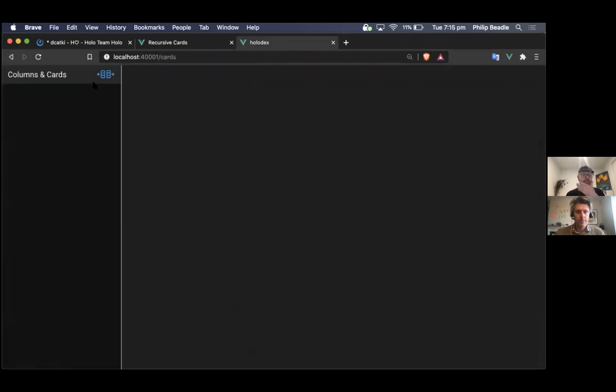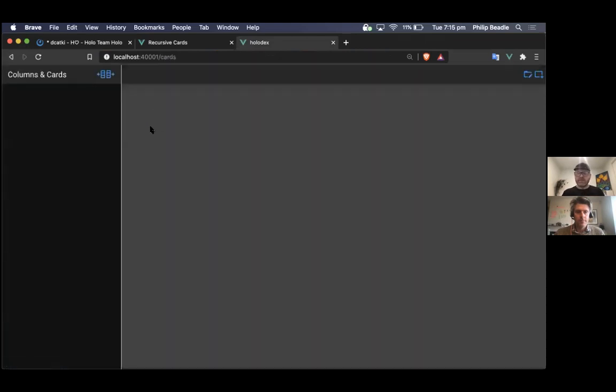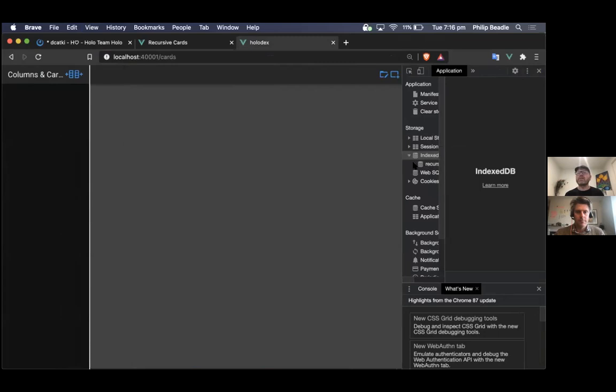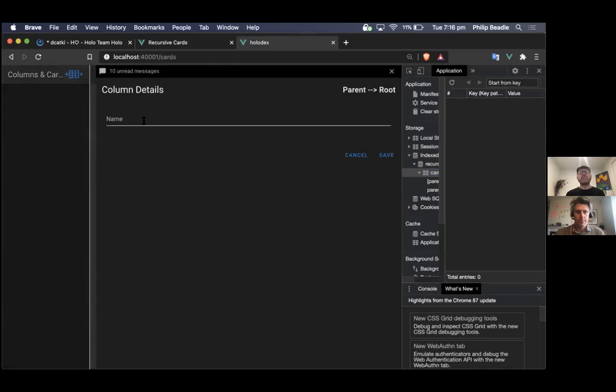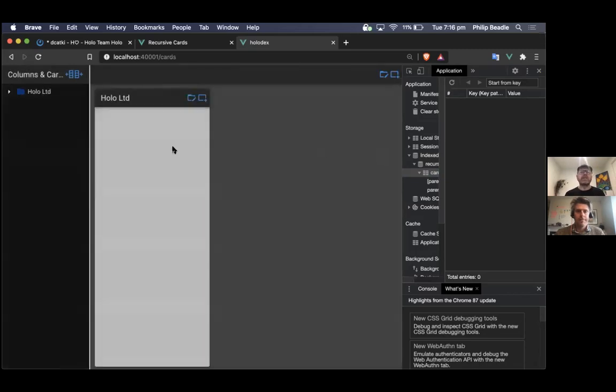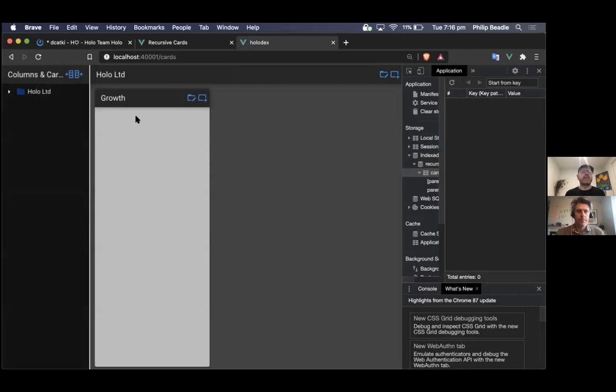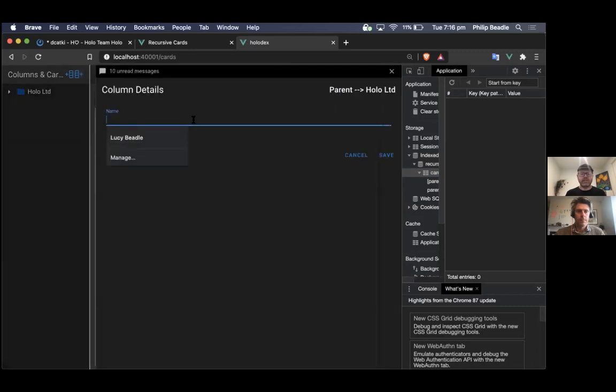Right. So we go in here, and now we can start doing things. I'll just open up the debug window so you can see what's actually happening. So here you can see we've got this recursive Kanban database. If we add in a root, so for something like Holodex, what I was thinking of doing is, we have Holo Limited as our parent company. And then in here, we want to add in some of the groups. So we've got growth, which is you and Mary. And we can add in another one called Holochain. Us engineers. And then we have, say, Holo Hosting. Oh, no, actually, I'm a special contributor now.